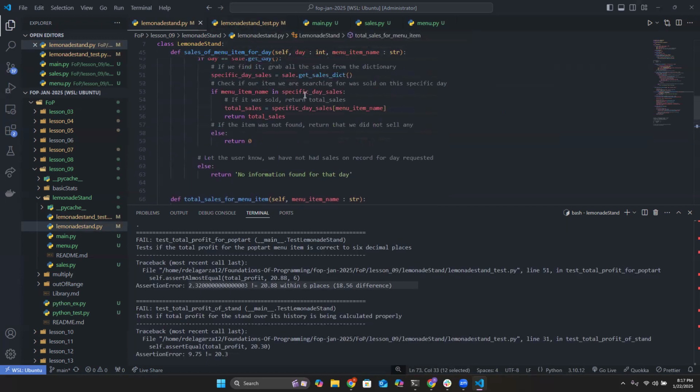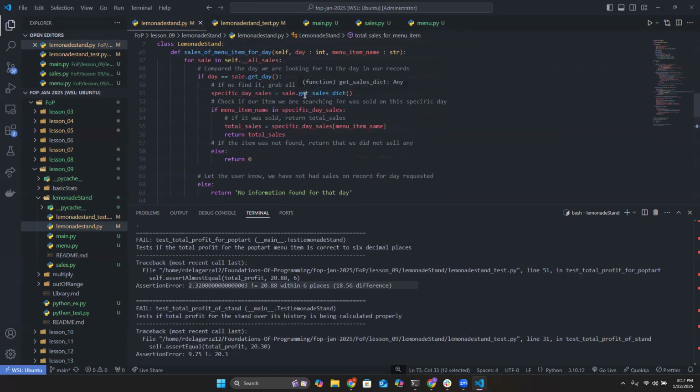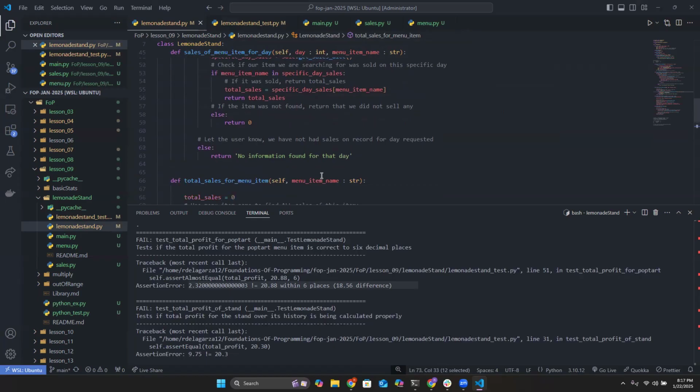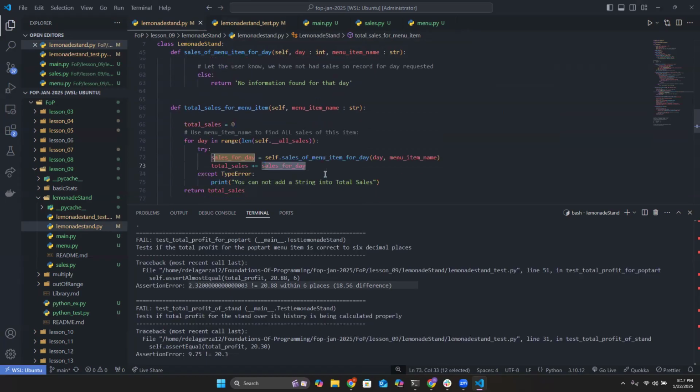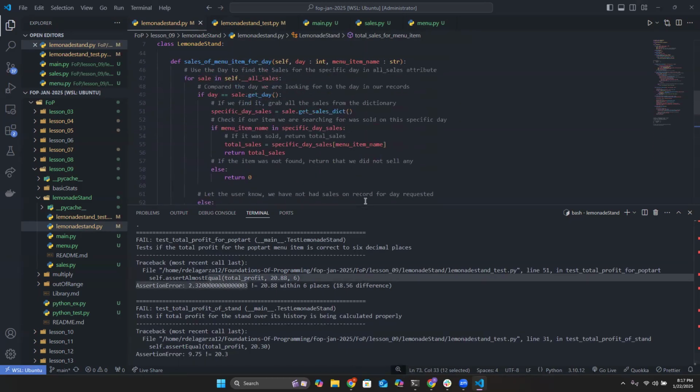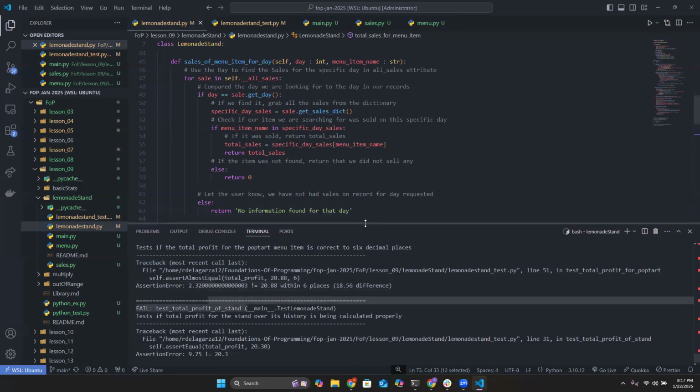Sales for menu item. I'm getting the wrong answer here. It should be 2088, but I'm getting something else. So we probably have to refactor this. Anybody has any ideas?